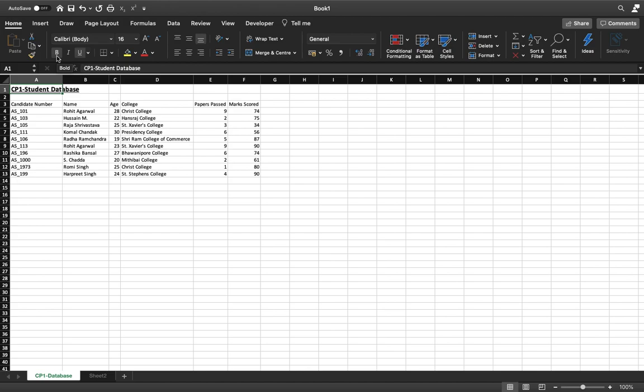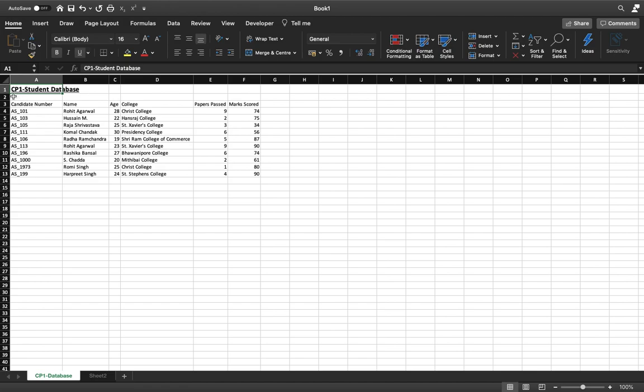For italics you do Control and I, and for underline Control and U. It's the same for MacBook users, that is Command B, Command I, and Command U respectively. So it becomes very easy when you are doing large data. Otherwise you have to select five things and go up here, but instead you can just enter Command B. That's how you do it here.